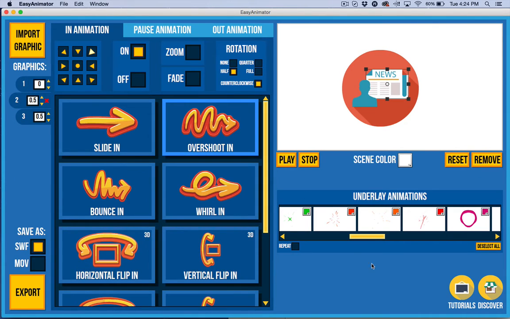One thing that you may not have noticed was that when this loaded, we are now preloading these animations. And what happens now with these animations here is some of these are loading while I'm showing them. So the point is that if you're never going to use these, it doesn't load all of them. So the preloader allows just the first couple to load, and that makes the program load faster. So if you have a lot more of these, if you've taken advantage of some of the offers that I've sent and so forth, then you can really load up now and put a lot in here, and it will not take the program as long to load.